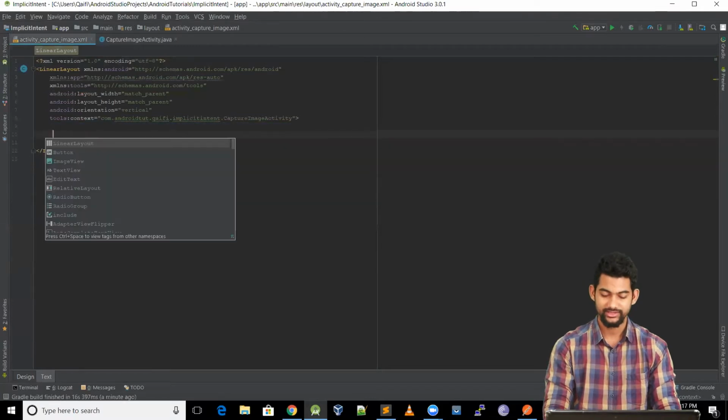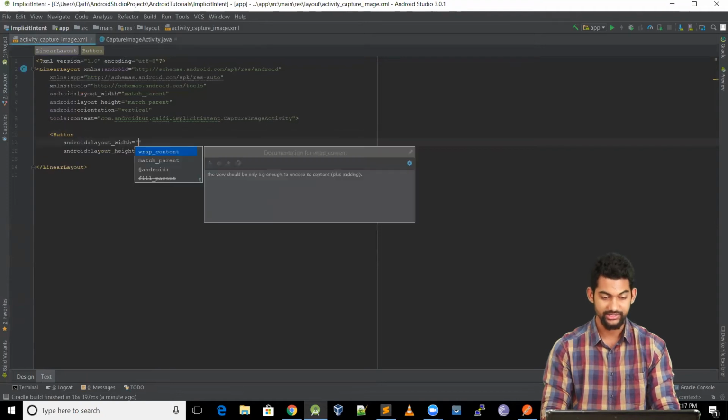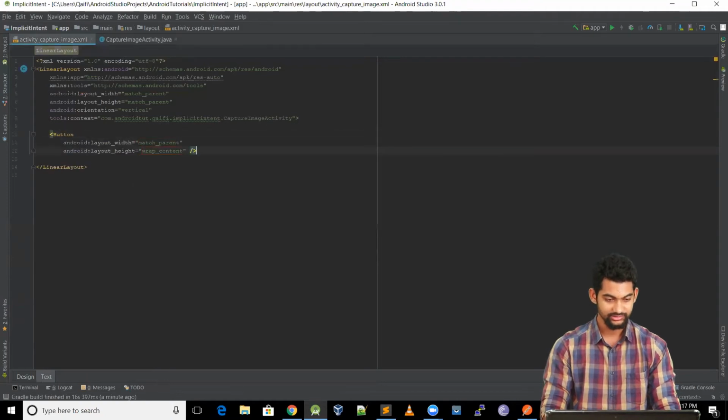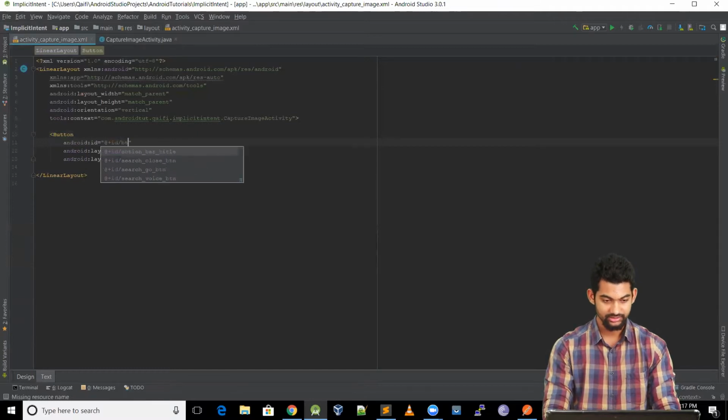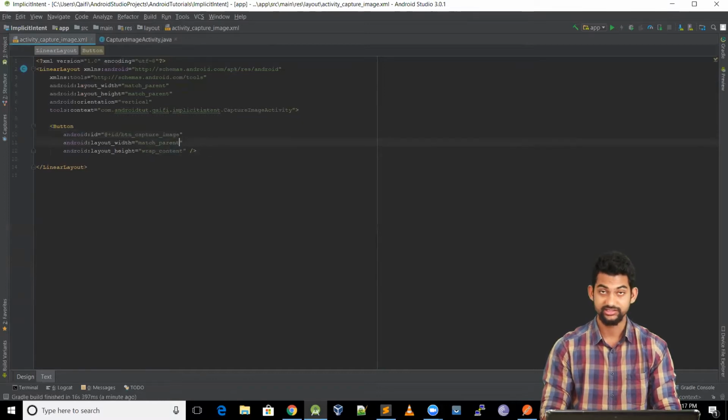We need a button, right? Button with match parent width and wrap content height. Let's give it an ID, say btn_capture_image, and let's give it a label.